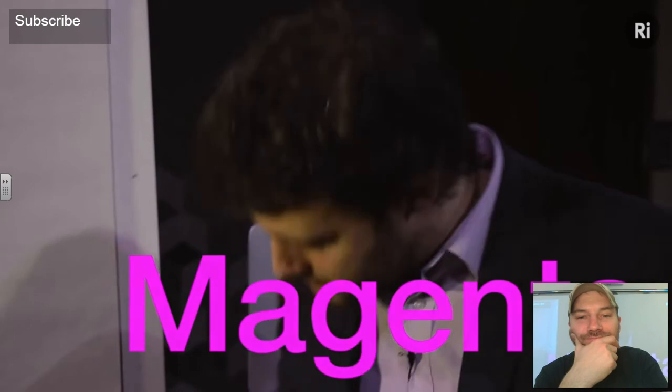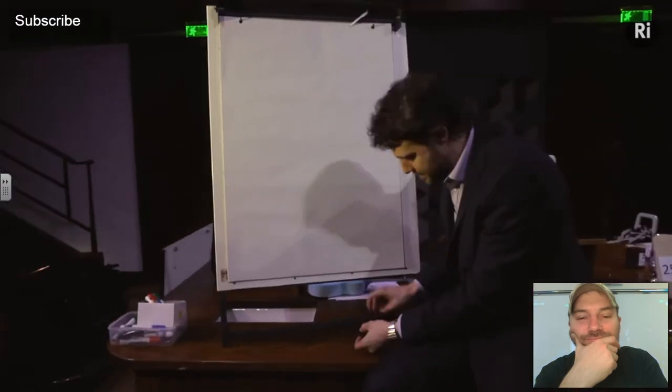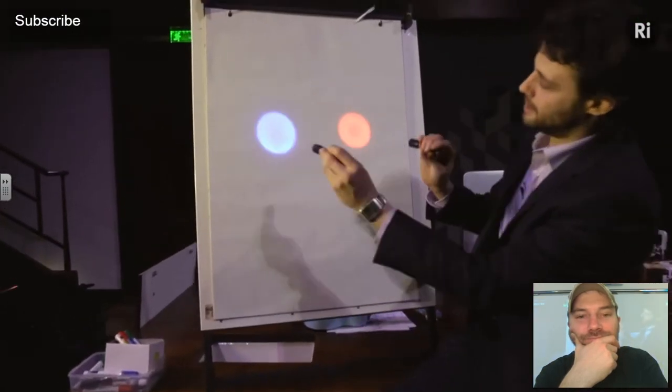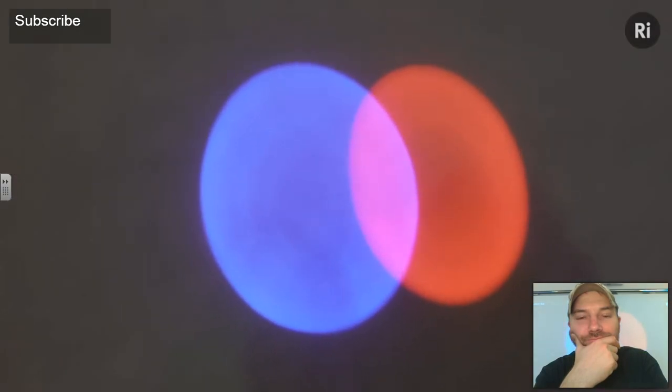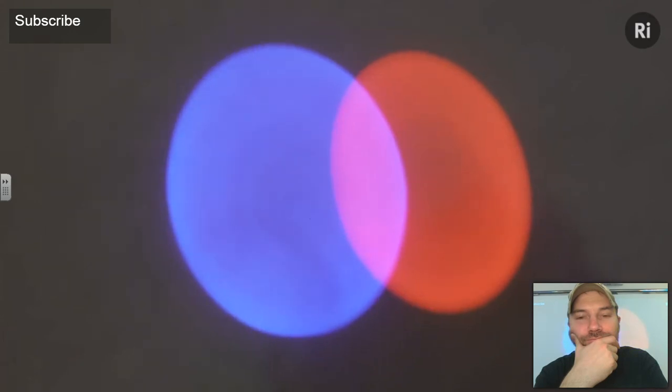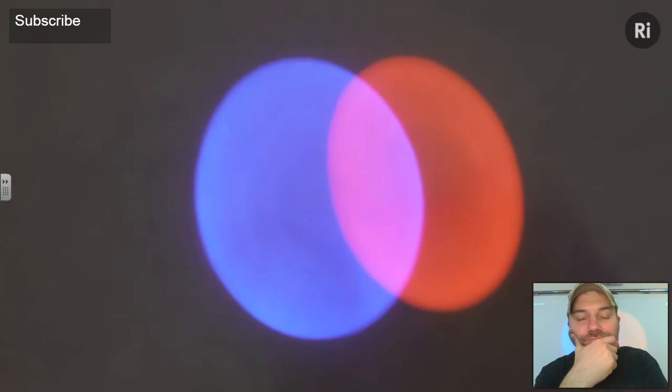So in that situation, your brain invents a colour. It makes up a colour, and that colour is magenta. And I can show you that. So with my red and blue torches, when they combine together, there you see magenta. Absolutely beautiful. And that's why you don't see magenta in the spectrum. You don't see magenta in the rainbow, because it doesn't have a wavelength. It's just the absence of green, if you like.